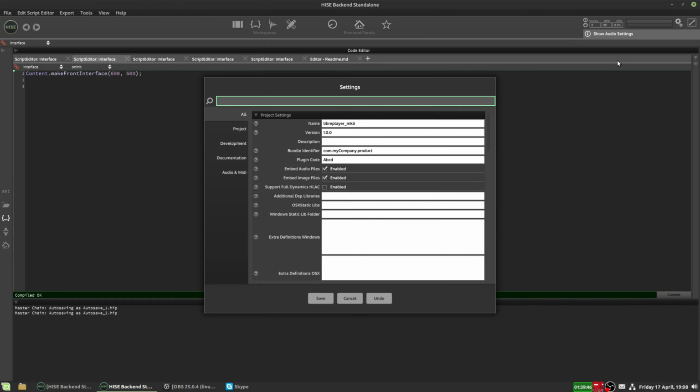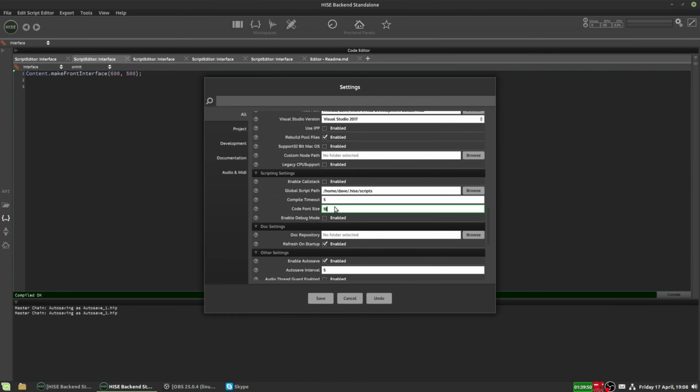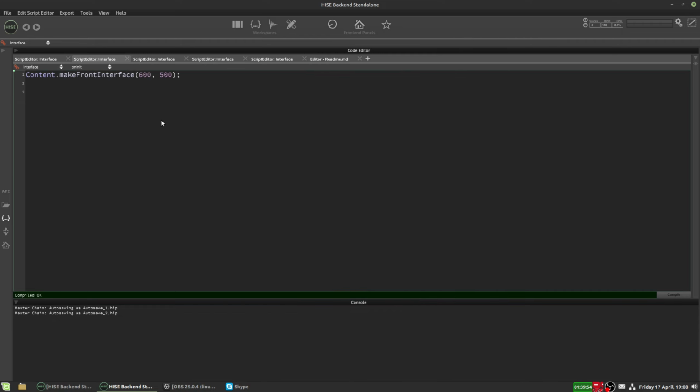So it's just really good to be able to adjust the font size to suit your monitor and suit the size that you like. So I usually have it about there, about 24. It works out quite well on this larger monitor.